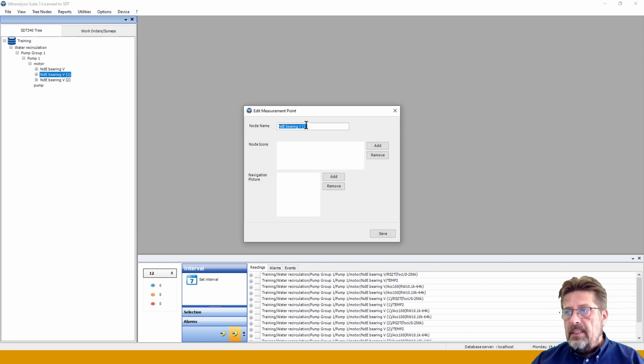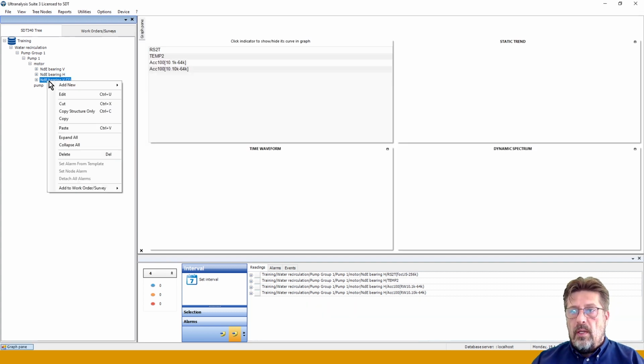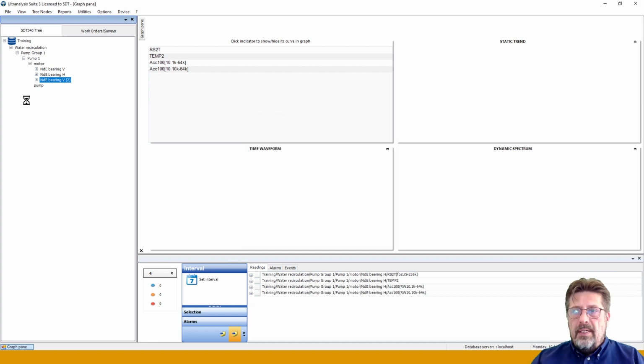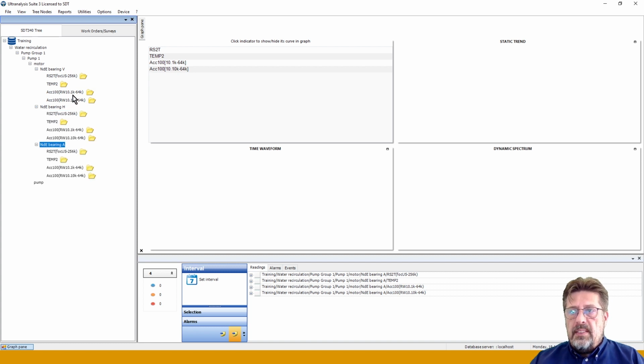So we will edit it now and we will say that this one is not vertical, it's actually horizontal. And this one is not vertical too, but it's actually axial. Good. Now let's see what we have here inside. We can open them all and see that we have ultrasound in all 3 of them.